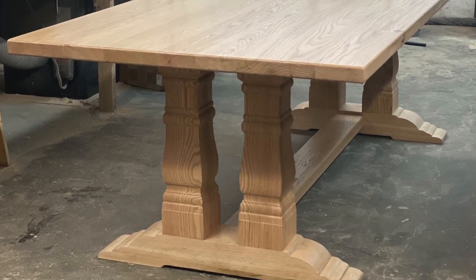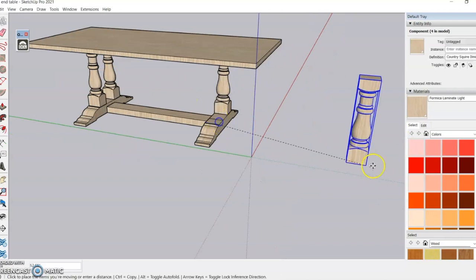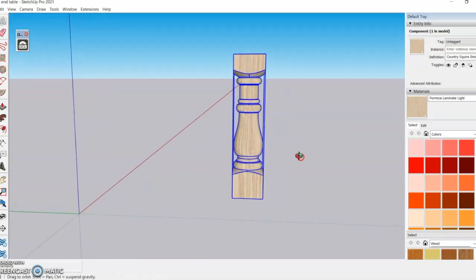Hey guys, welcome back. Today I'm going to show you how to take these legs from SketchUp over to VCarve for your CAM. So the first thing you're going to want to do is delete everything except for what you want to take over to VCarve.